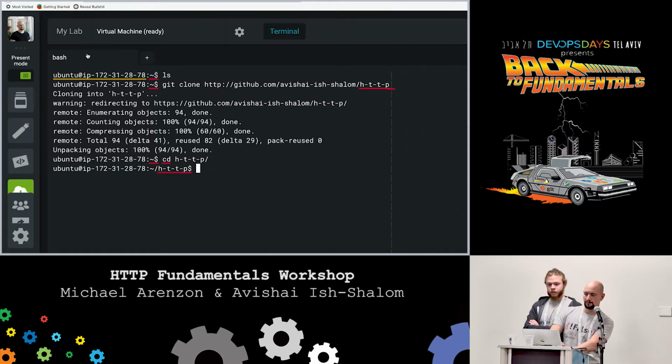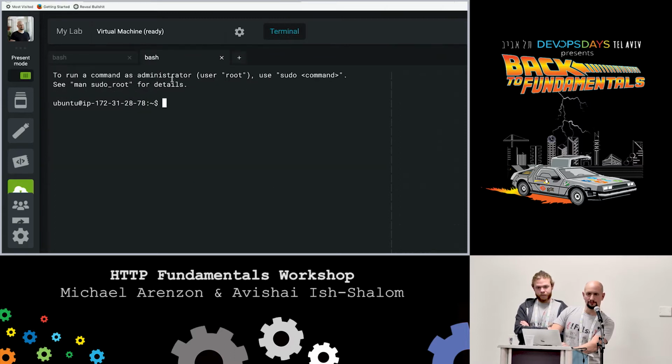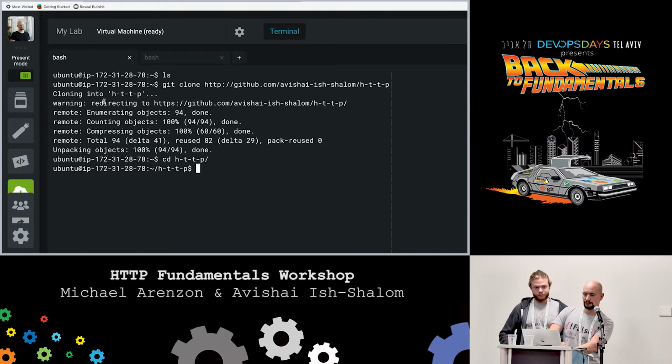And I'm going to show you a little bit how Strigo works, okay? And then you can implement the first exercise yourself. So the way that it works is, first you have terminals here. You can open more windows if you want, very easy. You have the plus button. And then you've got here the whiteboard, the slides, and stuff like that. And most importantly, you have an editor, which allows you to edit. I personally prefer to use Vim, but you can use the built-in editor or whatever it is that you prefer.